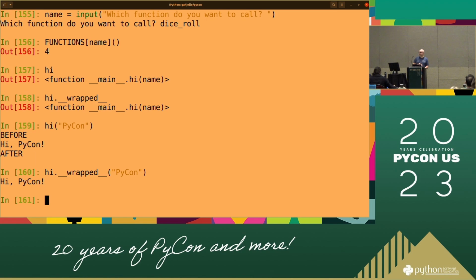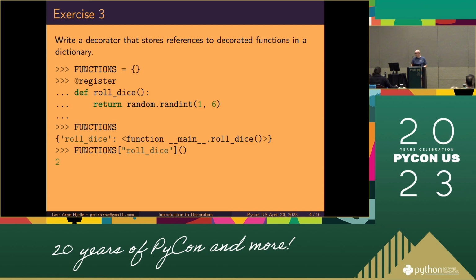Are there other questions, comments? No? Oh, yeah. What would be a use case for accessing the wrapped thing? Well, usually you have wrapped things for a reason. You decorated them because you want to use them. So typically it's not something that you'll use. But it could be a way, say, that you can sneak through in a login example, if you just want to test something. So don't do it in production, I guess.